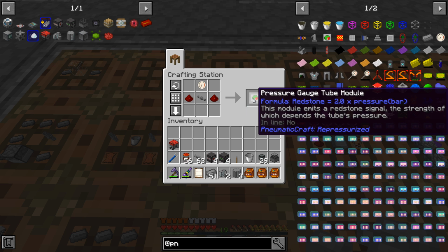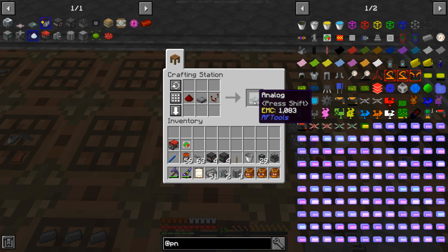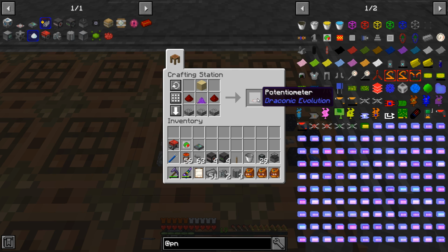We're going to need a pressure gauge tube module to tell us how much pressure is in the line. We're going to use an analog from RFtools. I found this thing quite interesting. You'll see later on what I'm talking about. And we're going to need a potentiometer just to give us a signal at a particular level.